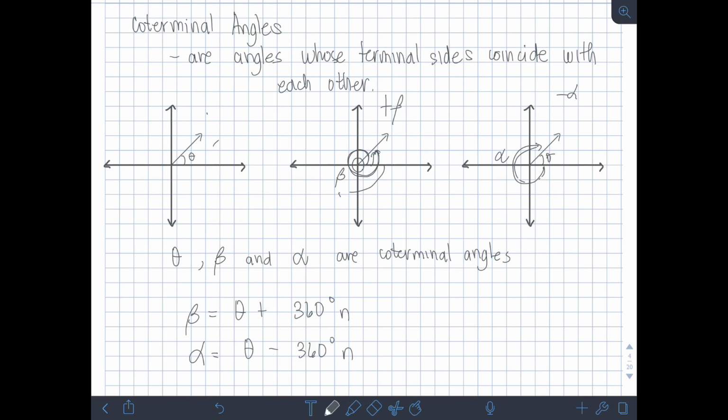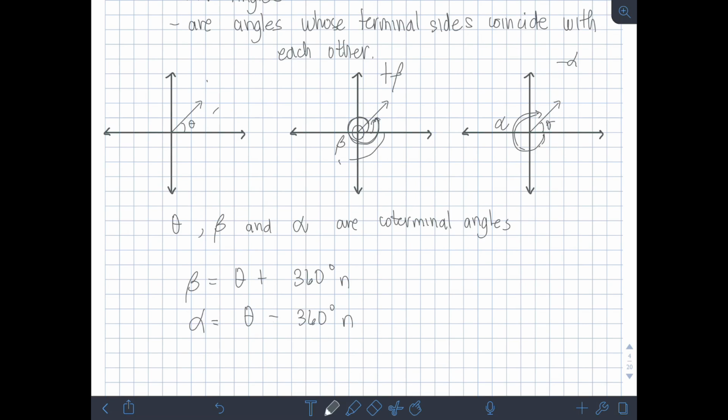So, ito yung formula natin para hanapin yung coterminal angle sa theta. So, let's say meron tayong acute angle theta or kahit anong angle. Yung beta, pwede nating makompute as i-add lang natin yung 360 degree n. Where yung n, pwedeng any values like 0, 1, 2, 3, 4, 5, 6, 7, 8. Tapos kapag negative naman yung angles natin, mahanap natin yung coterminal angle dito sa theta. Let's say itong alpha, sa example natin, i-minus lang natin yung 360 degree n. Where yung n natin ay pwedeng 0, 1, 2, 3, 4, 5, etc.